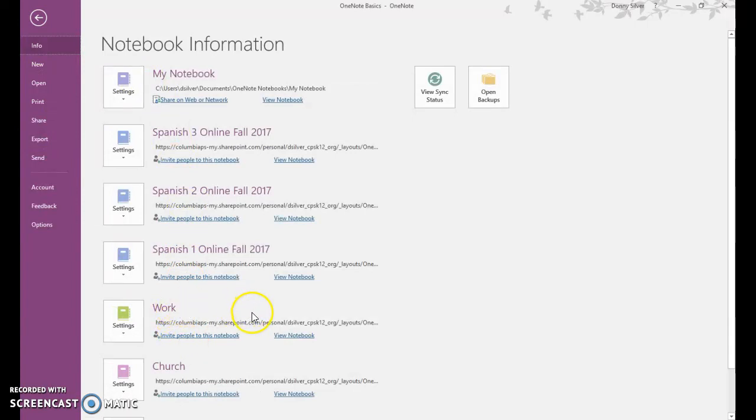If there's a notebook that you don't want to keep, you don't have to export it. It will go away, it'll be gone, and you will not have access to it ever again, and that's okay if you don't need it. But for any of those that you want, you'll need to follow the same steps that I did just now for my notebook. So those are the steps to export a notebook from your OneNote Class Notebook that you've used this year, and to be able to retain all of the files, pages, sections, and notebooks that you want to have access to after you graduate or move.